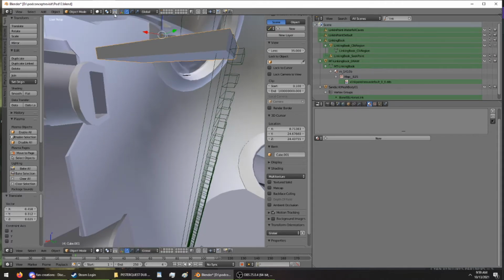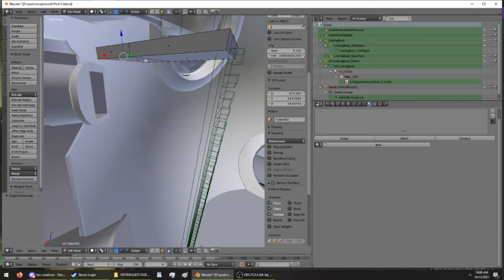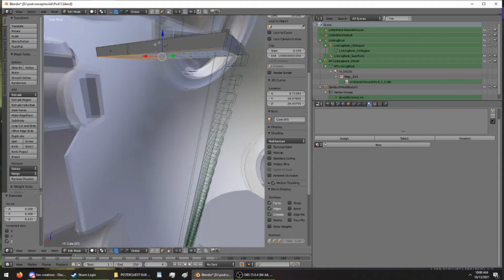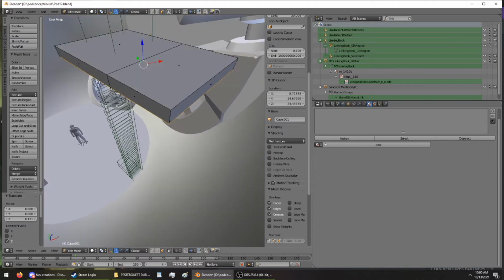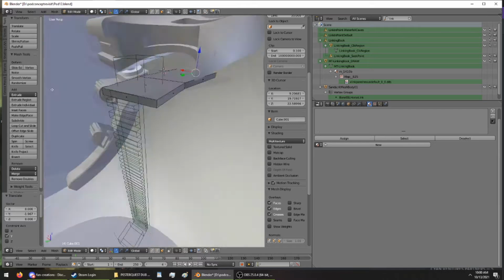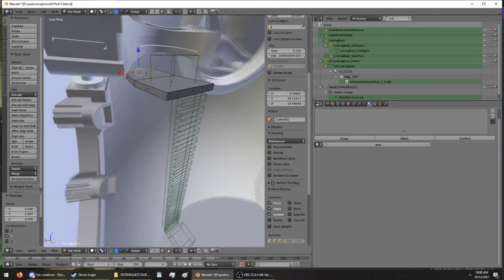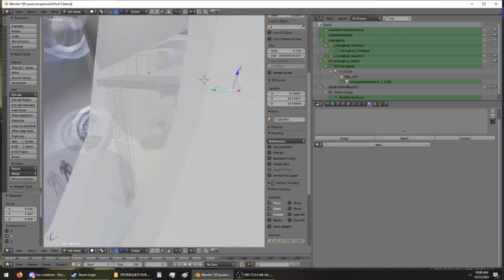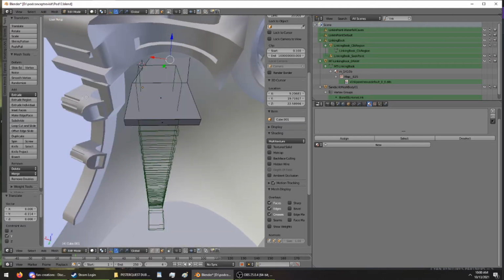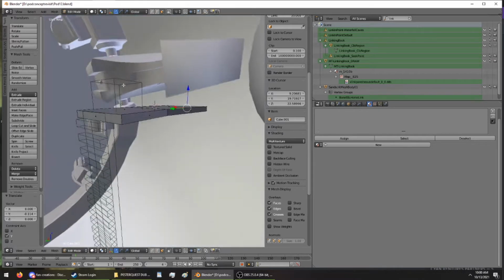There we go. Object, edit mode, and I'm going to come under here and squish up the flooring a bit. Then I'll grab it by the arrow and drag it out. Now it's got a slight curve to it because we're doing it at an angle, and that is alright. So now we have a floor here.